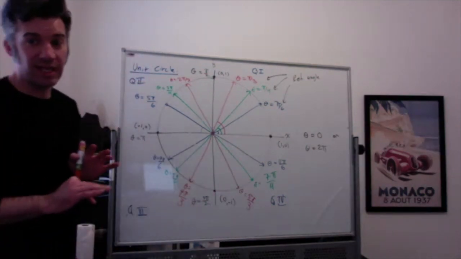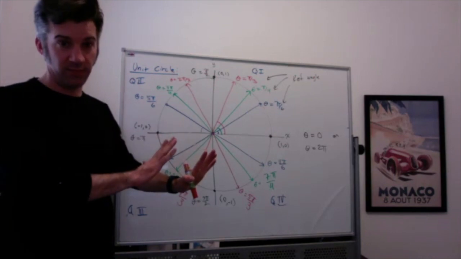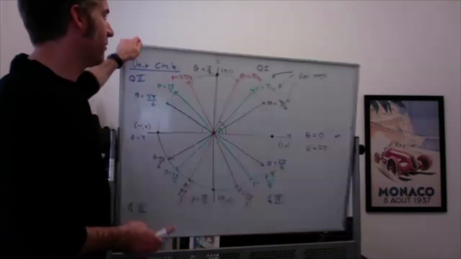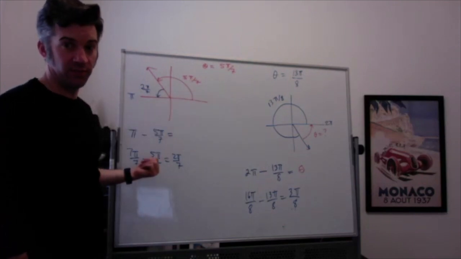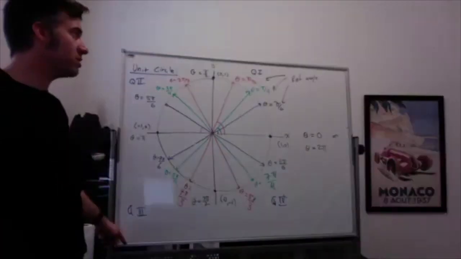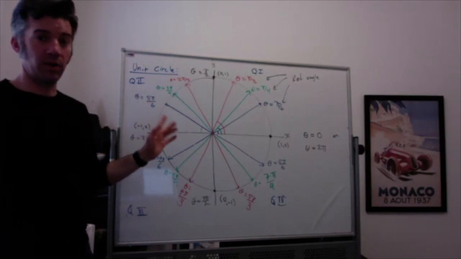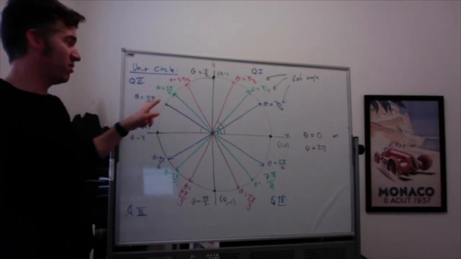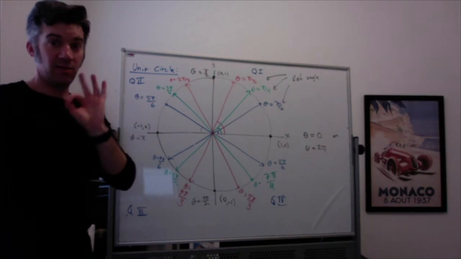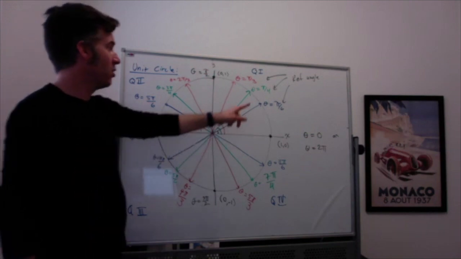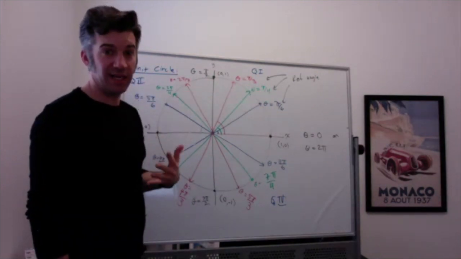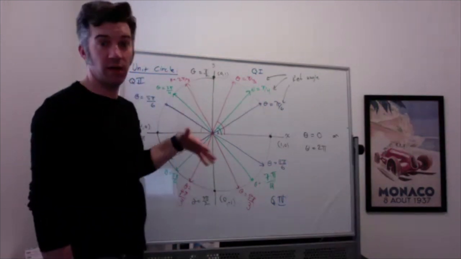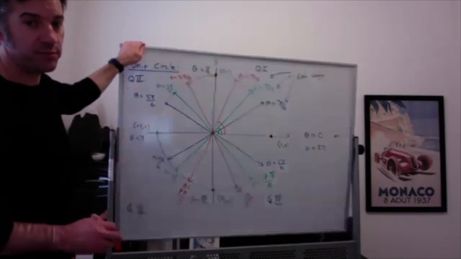So the really nice thing about these angles specifically, this is not true for other angles. For example, for 5 pi over 7, the reference angle was 2 pi over 7. But for these special angles, where it's something pi over 3, or something pi over 4, or something pi over 6, the reference angle is always just 1 pi over 6, or 1 pi over 4, or 1 pi over 3. Which is really nice because we know how to find sine and cosine and tangent of those angles. All right, so let's look at some examples.